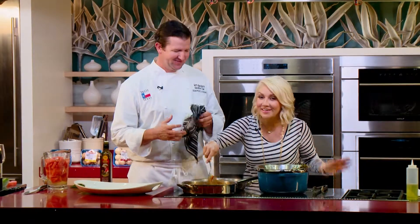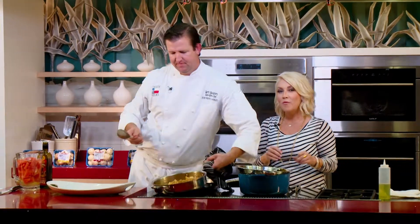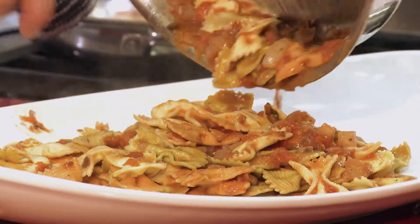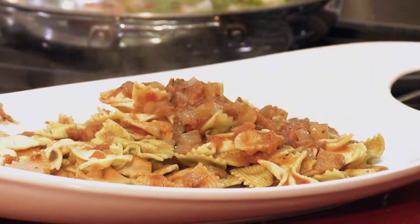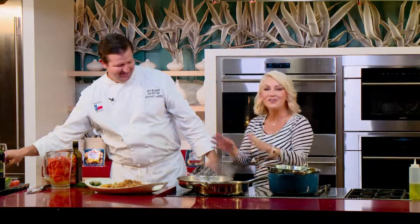It used to be a white chef coat. Before we get lost and waste too much time, I want to let y'all know — you can download all of our recipes on our website, and that's tastetexastv.com. We're also on all that social media: Facebook, Twitter, and Instagram. We would love to have you follow us.